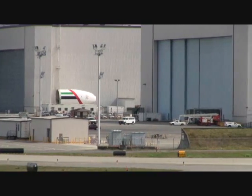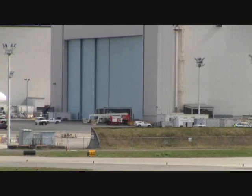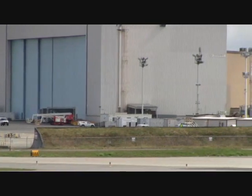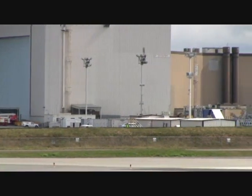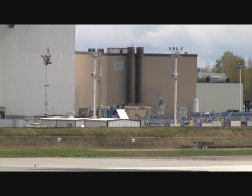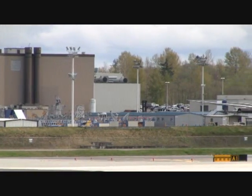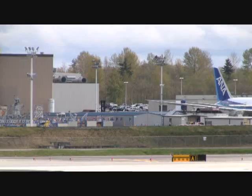Boeing Everett, 881. 81 is Boeing Everett, go ahead. We started engines. We're in the middle of test conditions, so we forgot to give you a warning. But anyway, we've got 1-3 on board. We'll be going out to Southgate. Roger, copy. I saw you pop number 2, so I already let them know. Thanks for the warning. You're welcome, sir. Thank you.